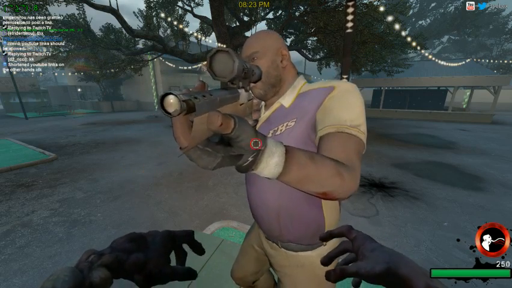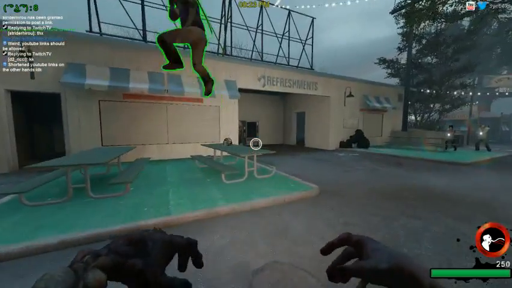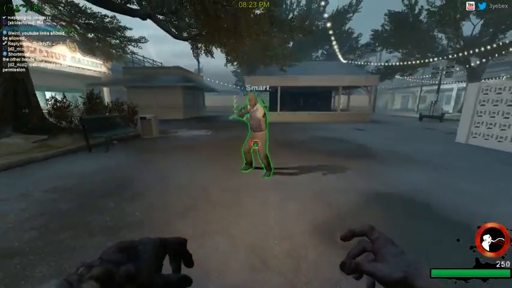Aim at his face, smart. Alright, so we're going to be covering some more ways to shut down a smoker. So, the next thing I want to cover is shoving a smoker.